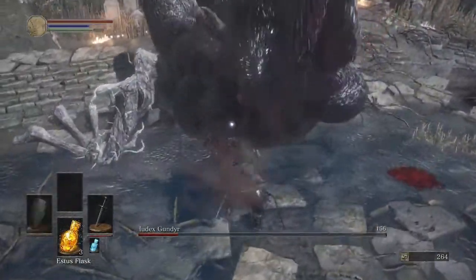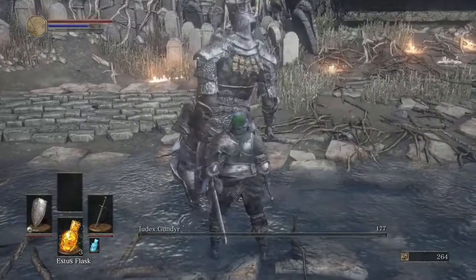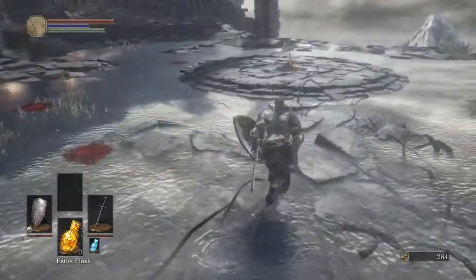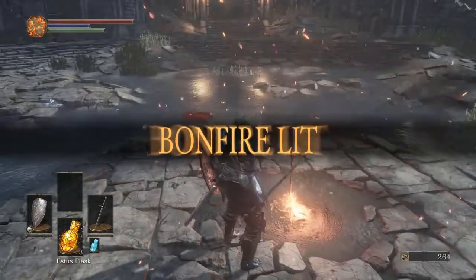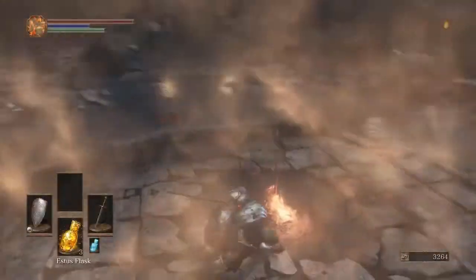We almost got him, just maybe a little two-hand action can finish it off. And that's Iudex Gundyr dead here. Not really that much of a problem, all things considered. I think I might have had the volume a little too high there. But do keep in mind, this guy is the tutorial boss as well. At least I would describe him as the tutorial boss.